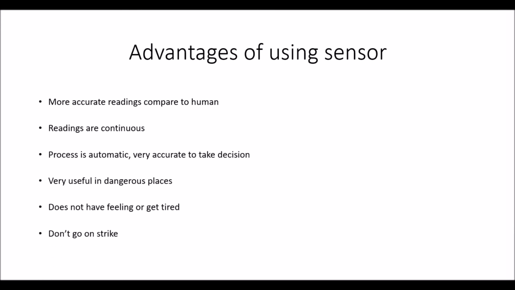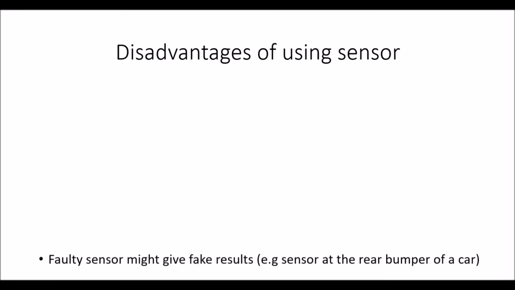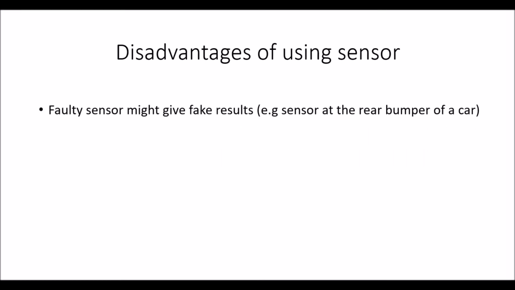Then it doesn't go on strike, and you don't even need to pay salary, right? No need to pay salary to a sensor. So that's the advantage of using it. Whatever you remember here is worth a mark, and it can work 24/7. Don't forget, it's also part of the point. It can work 24/7. But of course, it also has disadvantages.